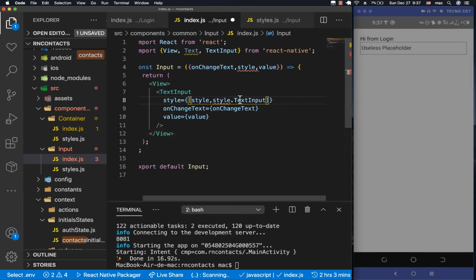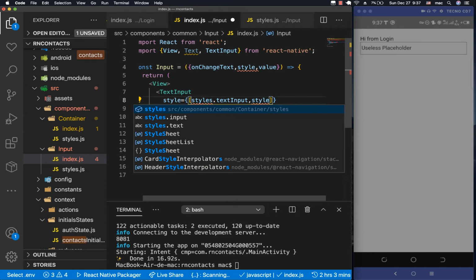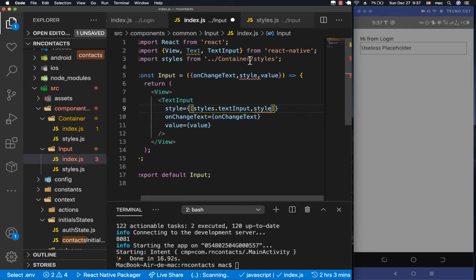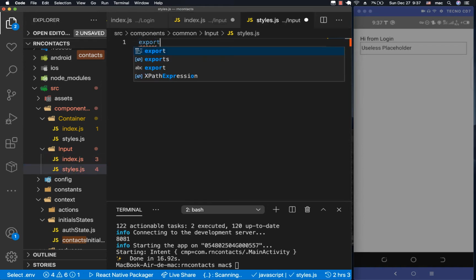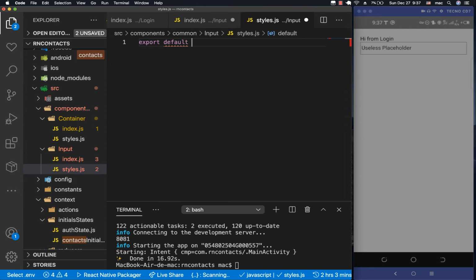This should be first, so that when a user passes their own, we can override what we have defined. So I'm going to import styles from styles. That should be not container, but .styles. So in here, now we can export our style sheet: export default StyleSheet.create.